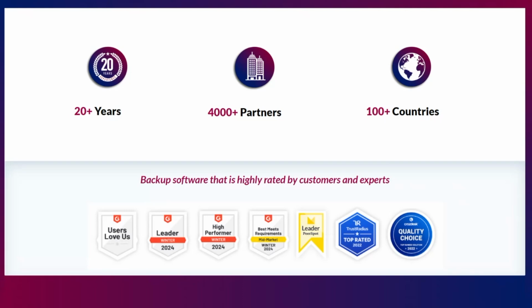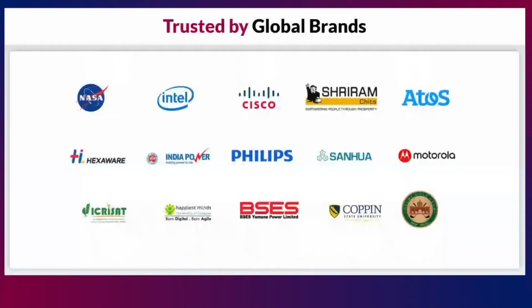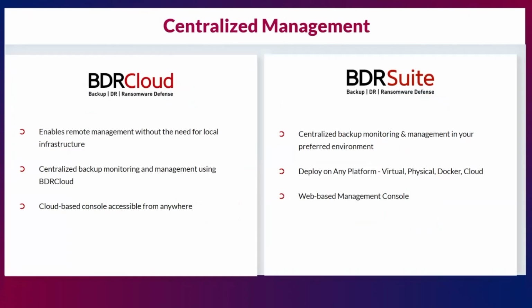We have been rated as one of the topmost leaders, and consecutively we have been winning these badges, which you could see at the bottom of the presentation. This is based on the reviews offered by G2 Crowd, TrustRadius, Capterra as well, and PeerSpot. The badges have been provided to us based on our performance and the support that we have been offering. And these are some of the global brands that trust us and have been using our product till date. And I just want to talk about the offerings made by Vembu.